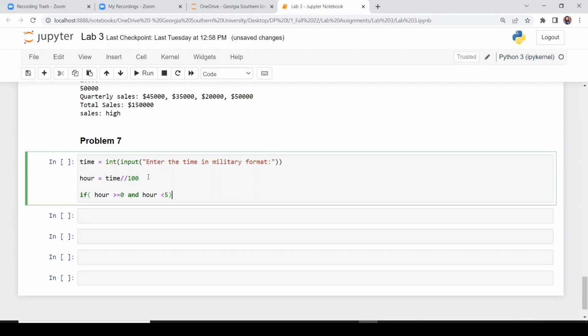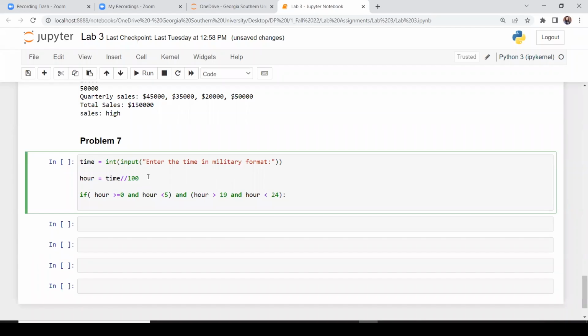I think we can also add this. Let's try this way. There are multiple ways that you can do this. Let's try this. And greater than 19, that is after 7 p.m., and less than 24, that is 12 a.m. So we are just splitting it into 4 pieces. Before midnight, 12 a.m. to morning 5, and then evening 7 to midnight.